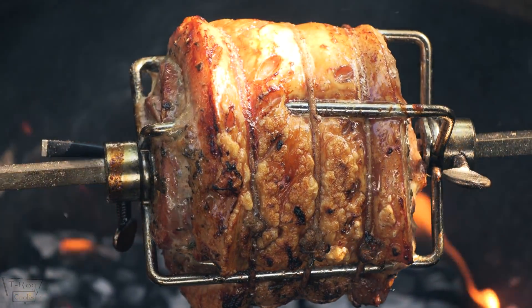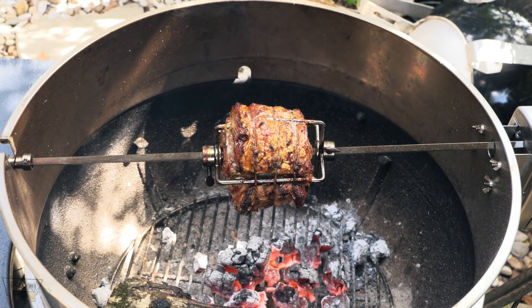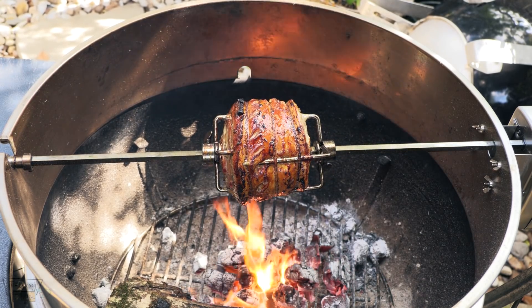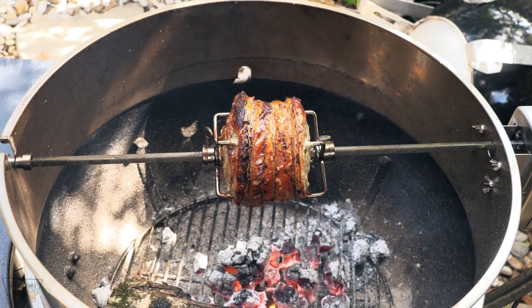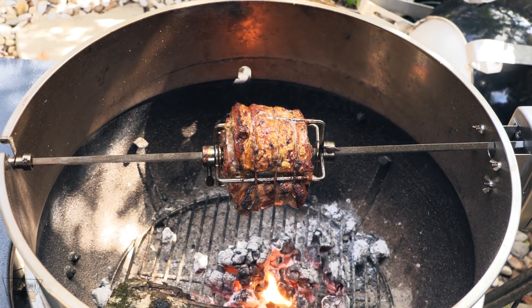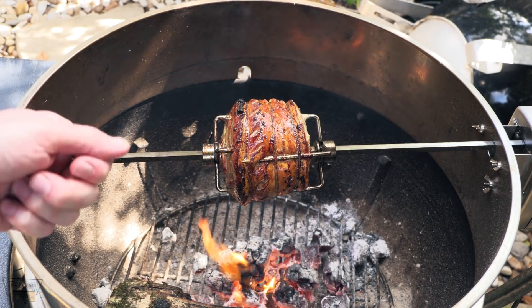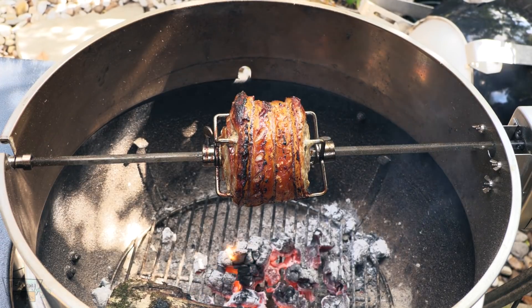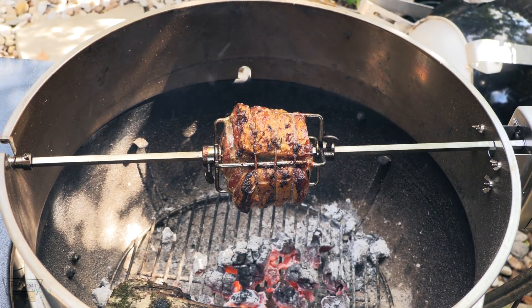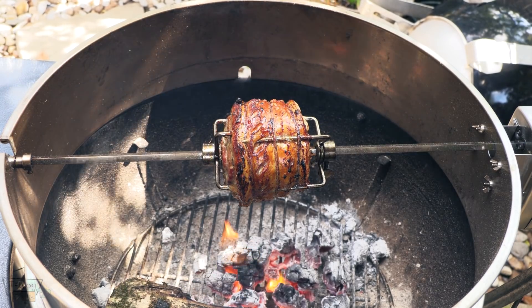See all that crackling going on? All the skin crackling up? It's about 45 minutes into the cook right now. I've reached 145 internal but my skin is still not really crispy like I want it to be, so I'm leaving it on a little bit longer. I did add one more log just to get some heat going. You can also take this off and put it in your oven at this point at 450 to 500 degrees Fahrenheit and that'll crisp it up within about 15 minutes. Or you can take a blowtorch and torch the outside with propane — that'll do it as well. I'm just choosing to keep using the wood and let it go a little bit over 145. Then I'm going to take it off, tent it in foil for about 15 minutes, and then we slice into it.